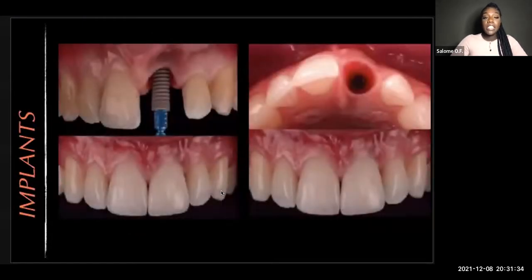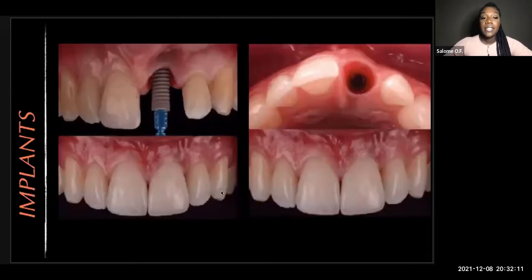So in this case, this patient is missing one front tooth. They place the implant there, and the implant has to heal for about 4 months. It has to fuse into your bone for about 4 months. And then after that 4-month period, they are able to place that crown on top of it. So normally the whole process to get an implant is about 6 months. So you place the implant there, and they won't just send you home with nothing there, especially if the missing tooth is in the front.